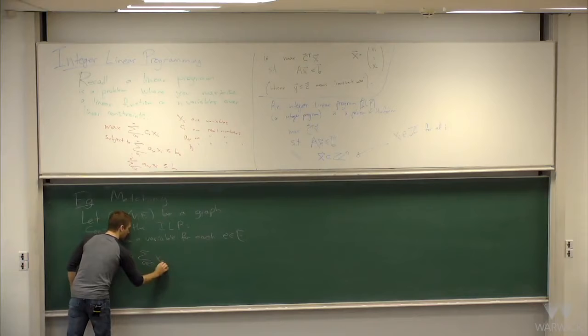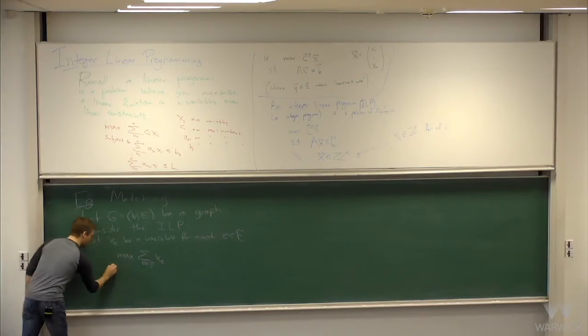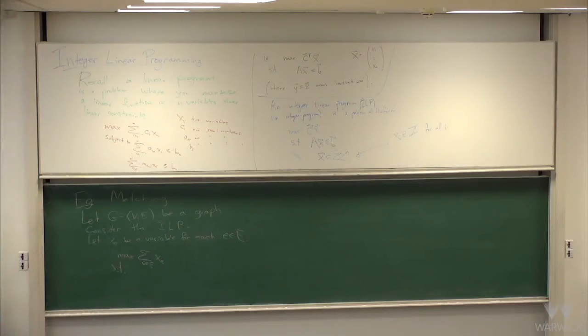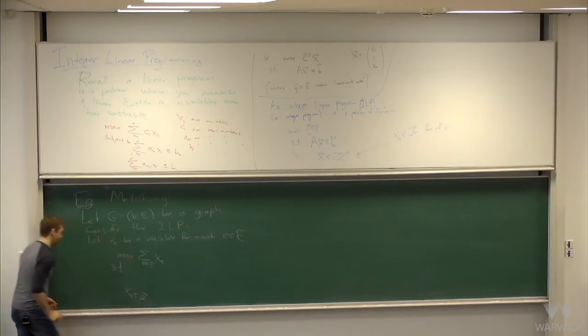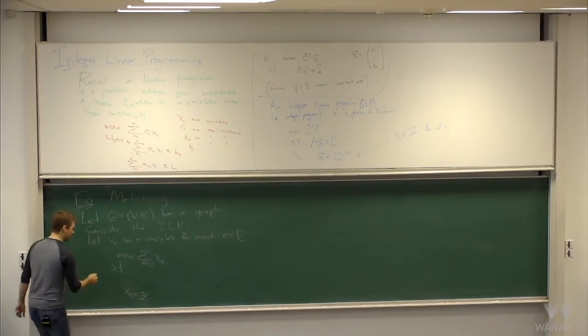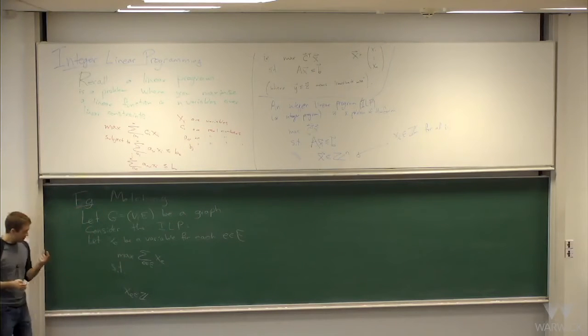of the xe's subject to, well, okay, so I want to encode the matching problem. So think of each edge of the graph. Each edge of the graph is assigned a number. In the end, we're going to have some constraint saying that the xe's are all integers, right? So one way to think of a matching is you can think of assigning each edge a value 0 or 1, right?